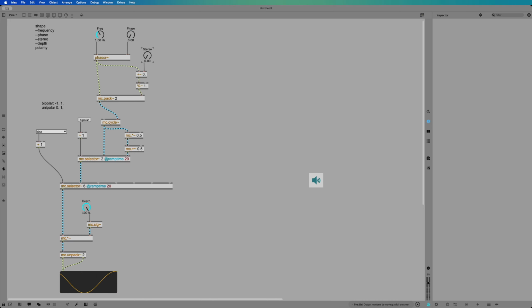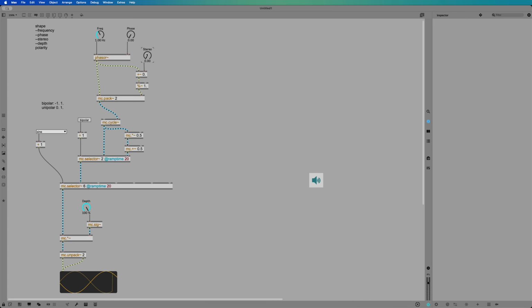And the stereo effect. So I put it at 0.5. You can see now they're fully out of phase with one another. But if I change the phase, there's still going to be the same amount of phase out of phase with each other, if that makes sense. But their starting point would be different when the LFO starts up.